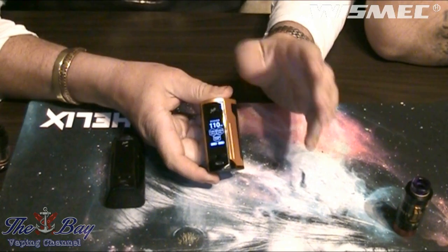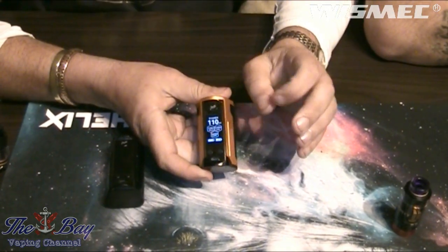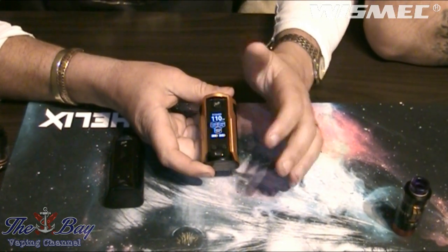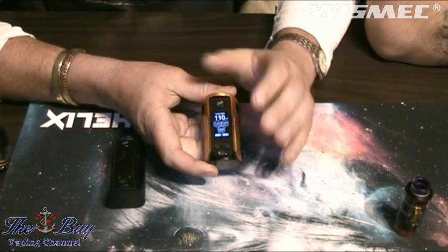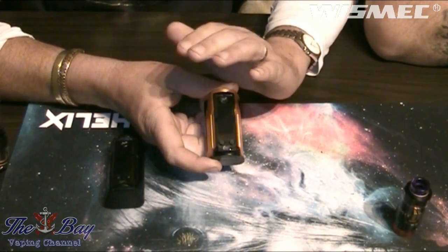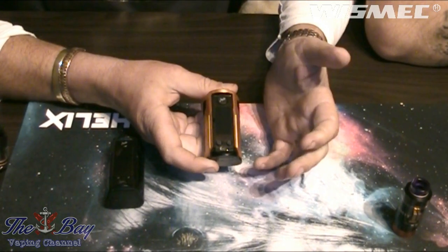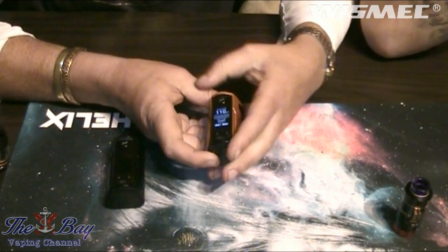One thing that I don't really like about it is that when you're in daylight, the screen is a little bit difficult to read, as it isn't that bright. It's not that bad, but you have to put your hand kind of over it to actually see what's going on the screen. I hear what you're saying. Not that you look at your screen the whole time when you're vaping, but, well, I mean, you just set it and then you're off to go.